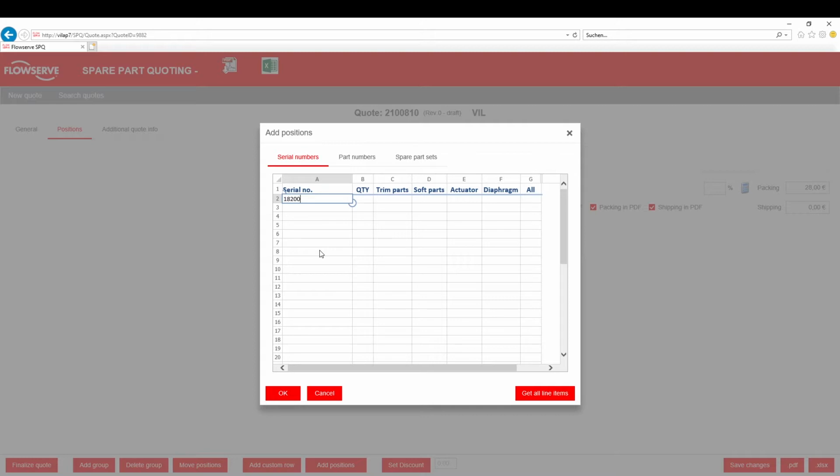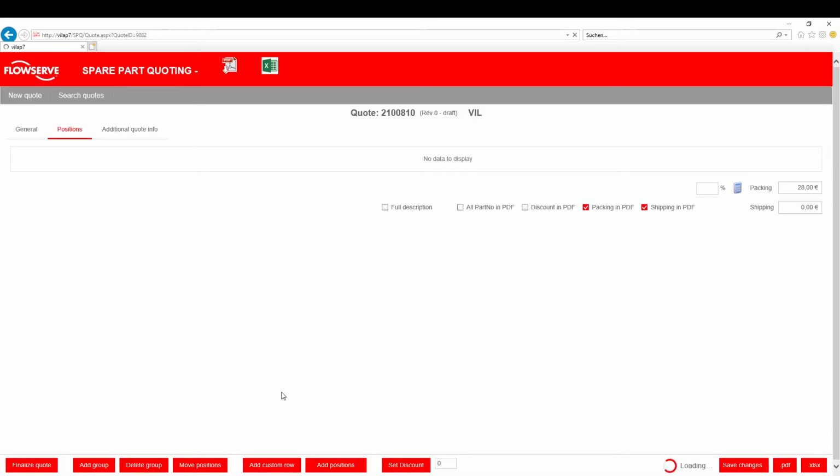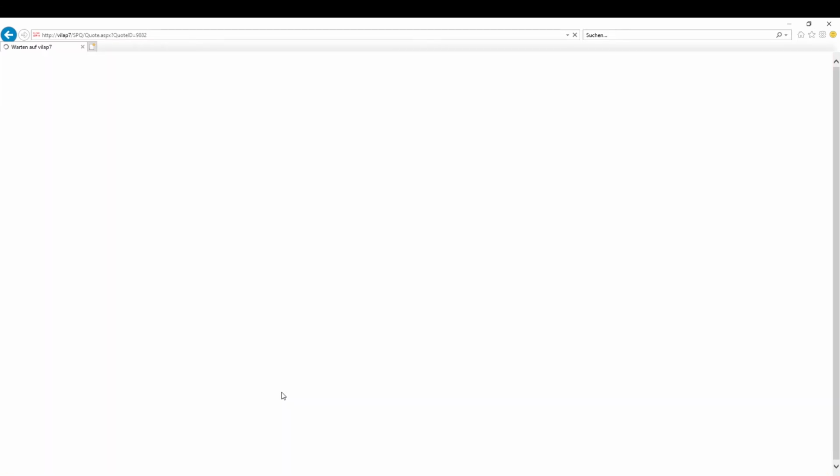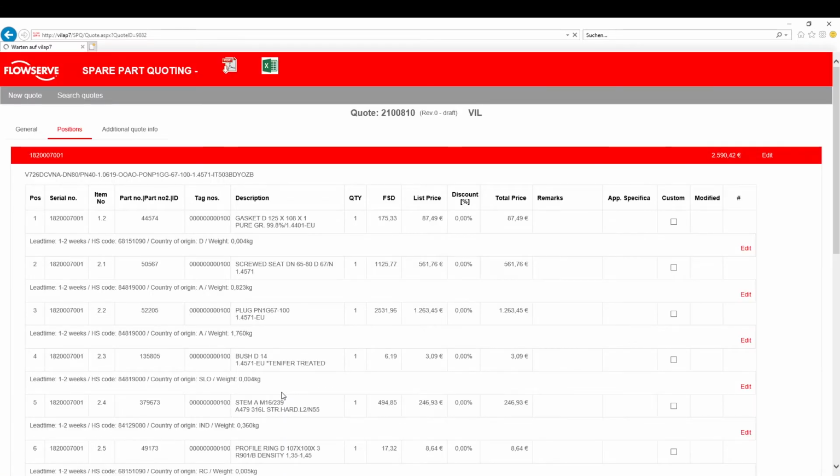Key in the serial number and press Enter. After pressing Enter, 3 types of parts have been pre-selected and the quantity has been set to 1. Selecting all means all 4 types of parts. Press OK to start the query. Only Villach serial numbers starting from 2007 are covered by this functionality.